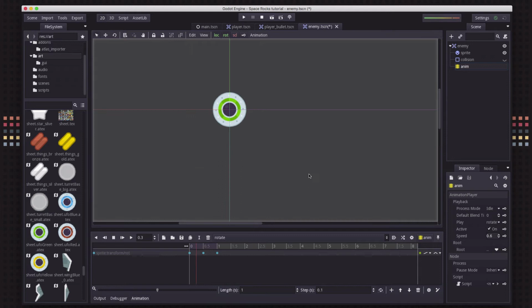There we go. So now that'll just continue to rotate, constantly playing back this animation. All right, now we want to make this guy fly around the screen. And I thought about a few different ways of doing that, right?